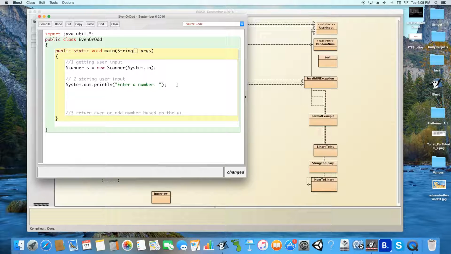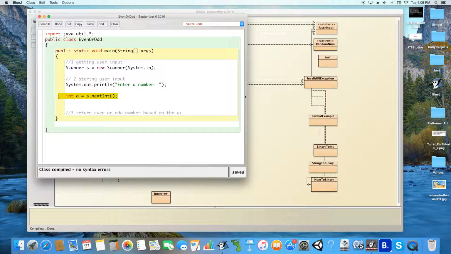The second thing we've got to do is actually call the nextInt method from the Scanner class. In order to do that, we might say int a, or whatever you want to call it, is equal to s.nextInt with a capital I. What this does is, as soon as we hit compile and launch the program, the first thing that pops up on the terminal is "Enter a number".